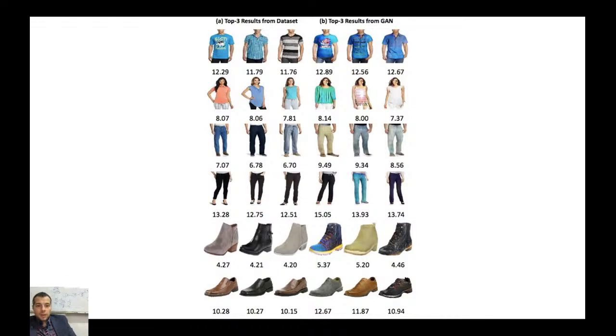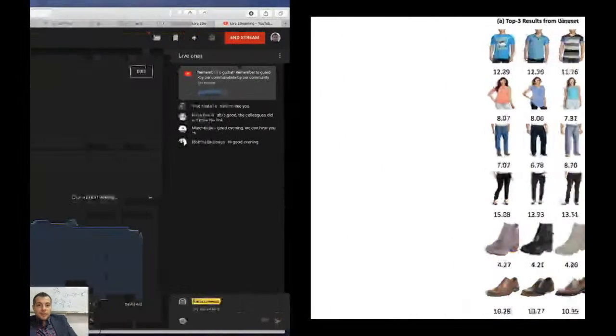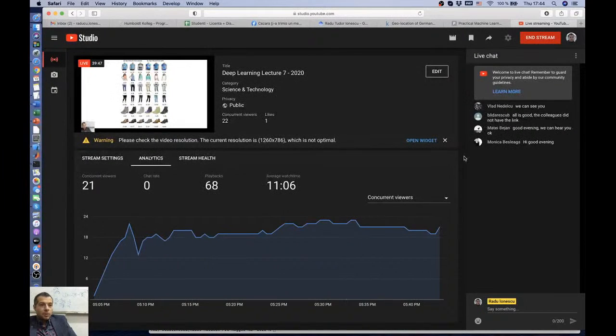So yeah, if you look closely at these examples, I would, at least for myself, really opt for these choices here. I'll probably like one of these instead of one of these. Probably just because they're more colorful, or I'm not sure, but yeah, they seem more diverse, more appealing. Okay, so yeah, this ends the discussion of GANs.